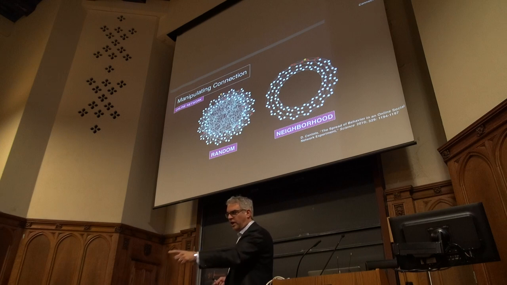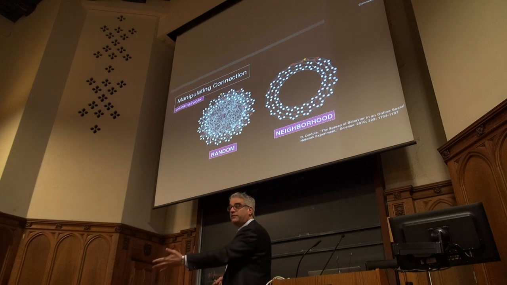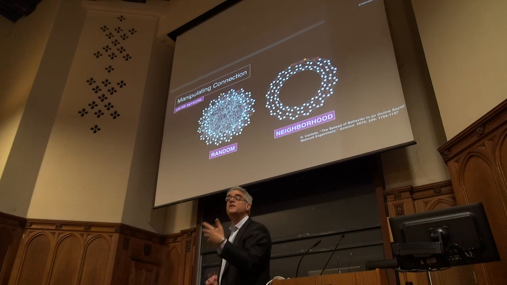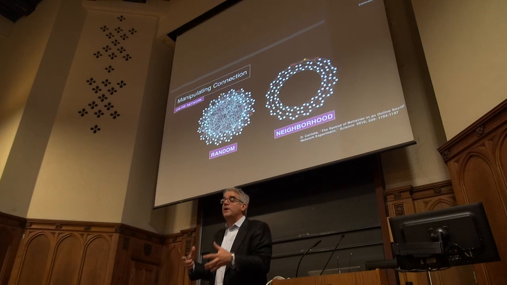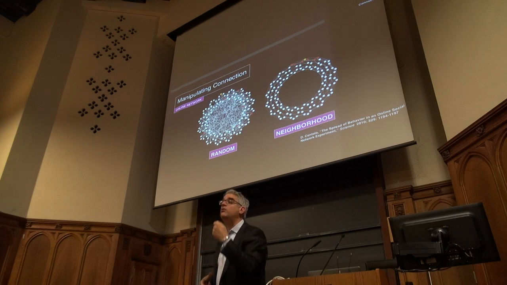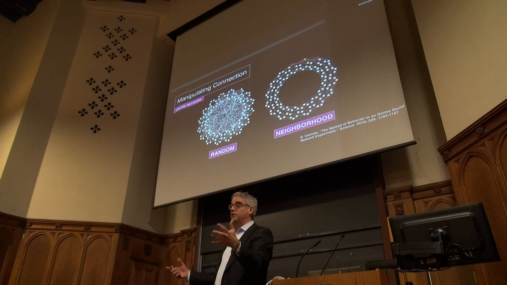How many people in your world? 128. How many friends do you have? Six. How many friends do your friends have? They all have six. You could not tell the difference between which of these two worlds you occupied. And yet the structure of the network of the world you inhabit might have everything to do not only with your own fate, but also with the broader performance of the group as a whole.